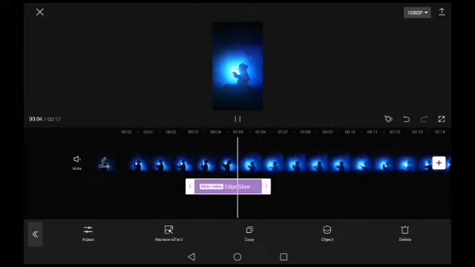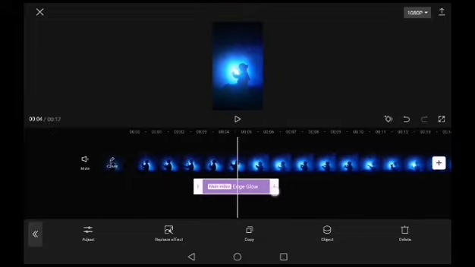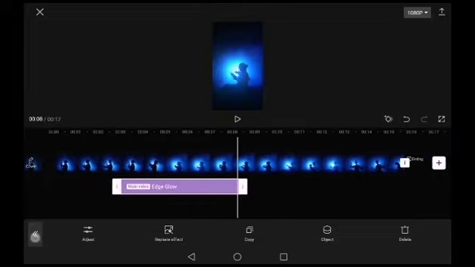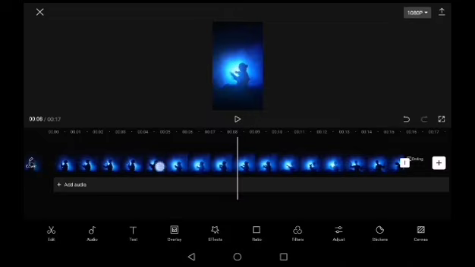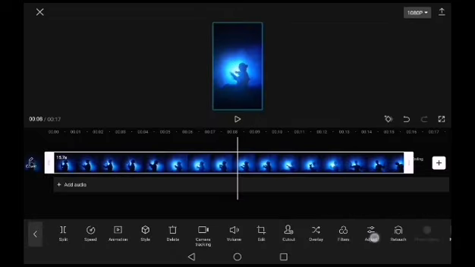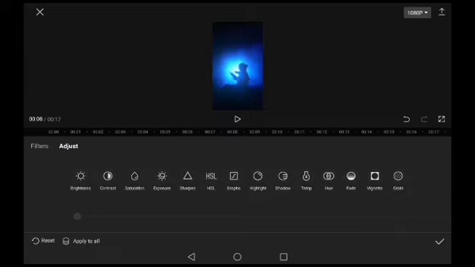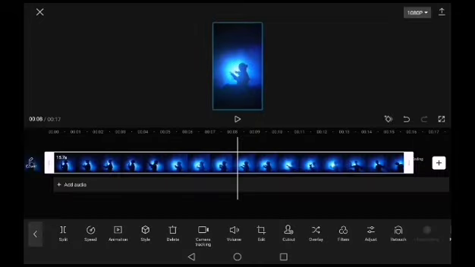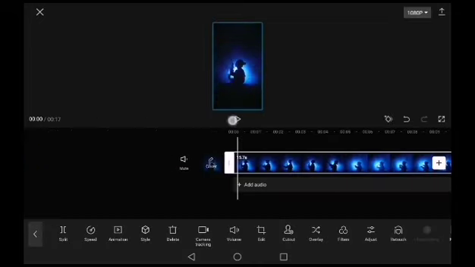Okay, you will drag it through, go back, click the clip, and go to adjust. We will set the vicinity up to 10 and fade up to 8. Okay, now you will feel the difference.